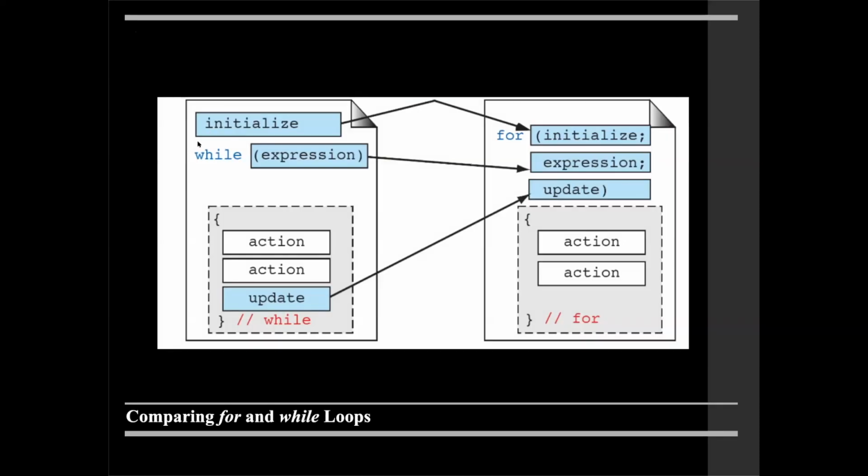You can see the high level anatomical differences between a while loop and a for loop. The expressions inside a while are literally the expressions that you have here ending with a semicolon as part of your for loop. This is the second portion of your for loop expressions. And your update is at the end, or it could be in the middle, doesn't matter. This update basically updates the counter, and the counter is what's being initialized here.